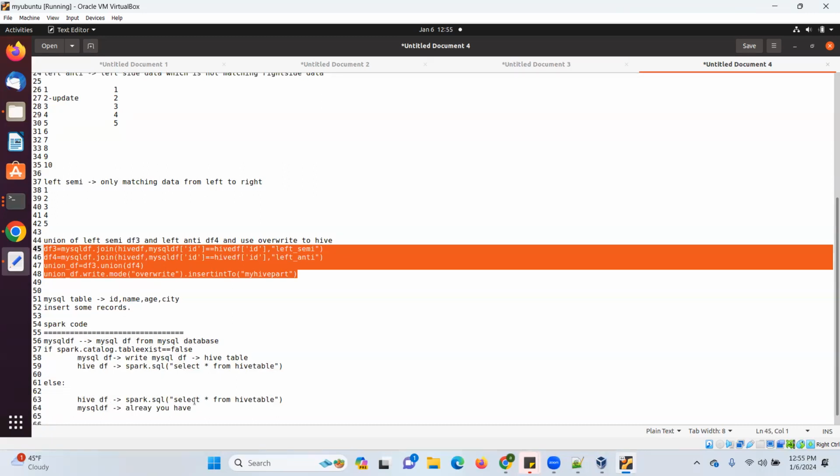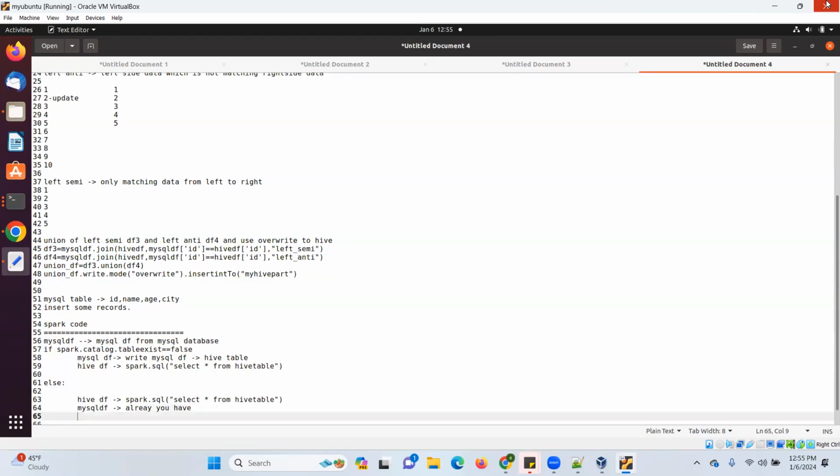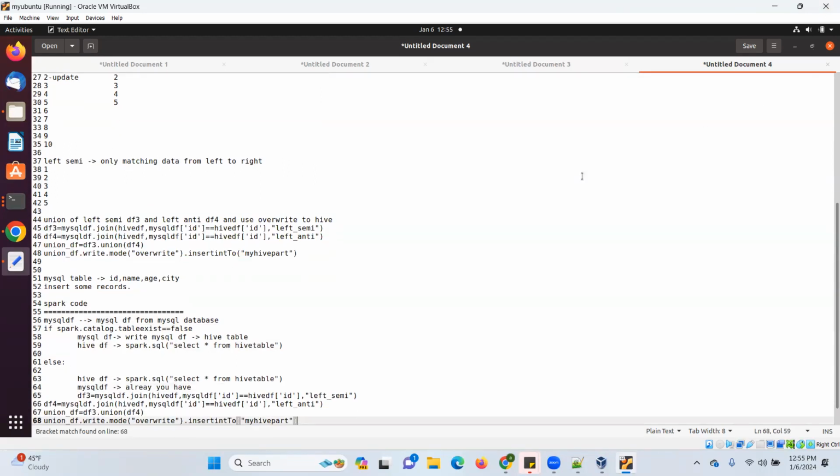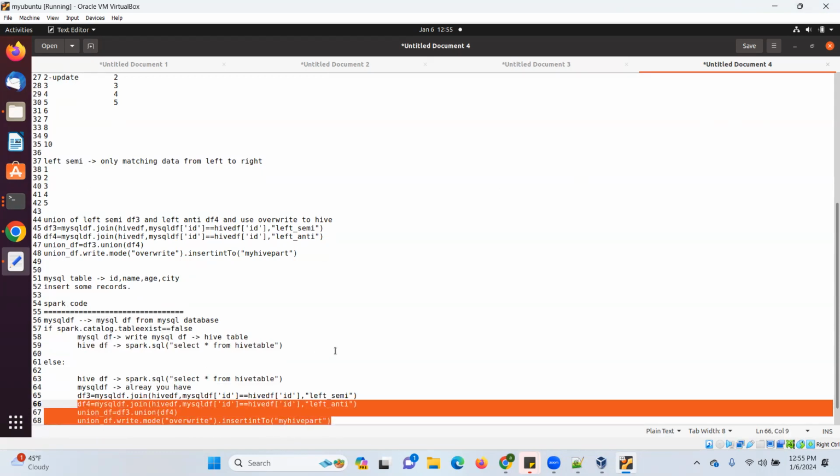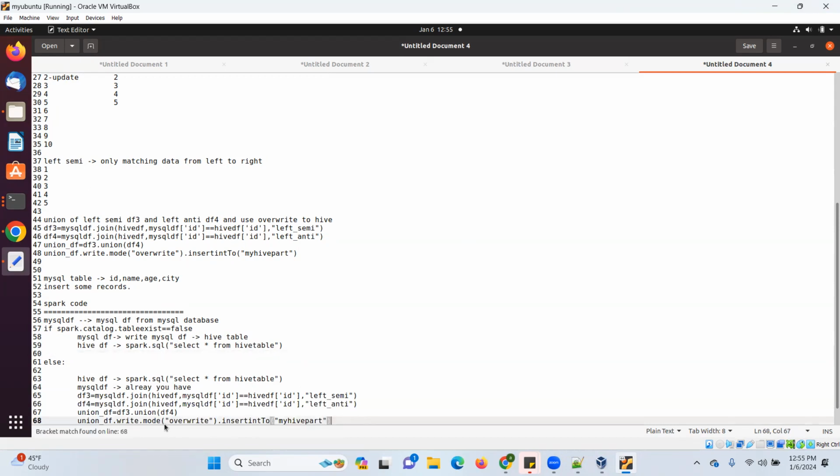You simply write these three statements, and write the data into your table. So write the data into your same table, the table you write the data to here. This is the same table.